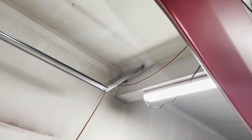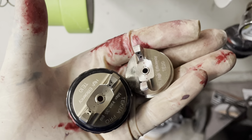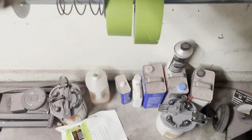Now, as far as the spoiler goes, those fisheyes that I thought I saw weren't even fisheyes. It happened to be from the gun. The gun actually spit a little bit and made these little splatter effects on the spoiler. So it actually wasn't fisheyes, thank God.